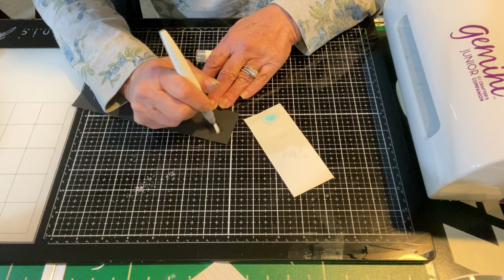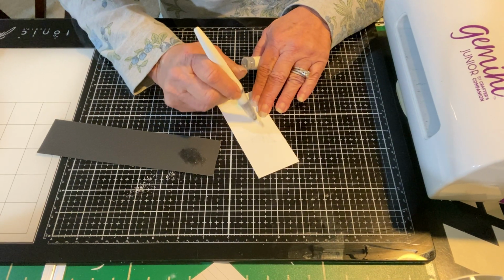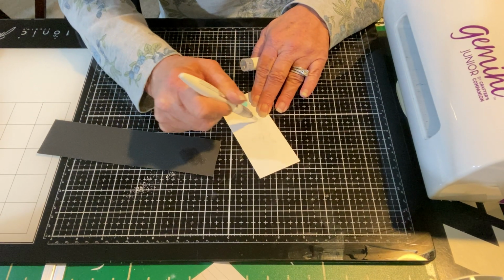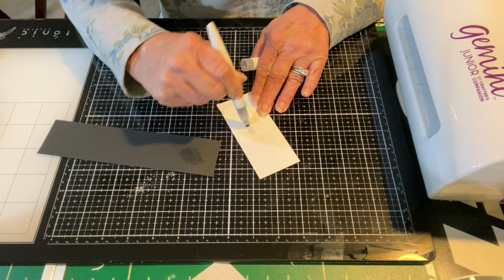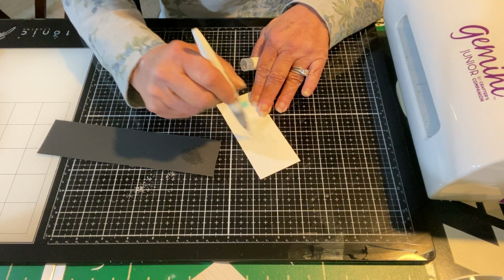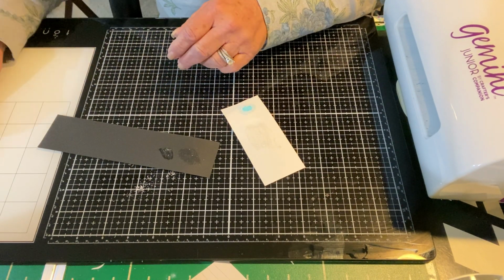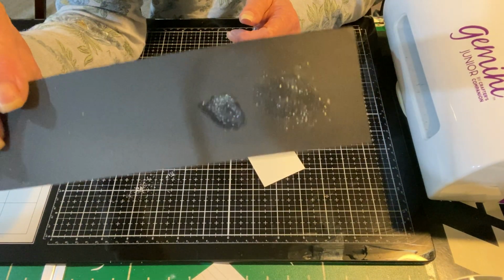And it just will add some sparkle without having to use glitter. And glitter can be super duper messy. So this is a whole lot easier and quicker. I've had this thing a very long time. Did not dry up yet. It just took a little minute to start flowing again. So I'll let you take a look on the black. Not dry, but you can see it.